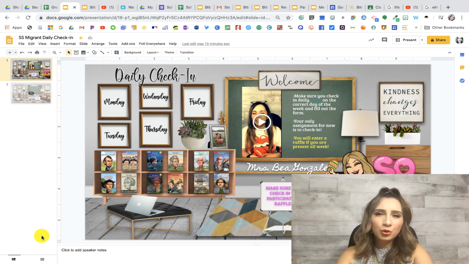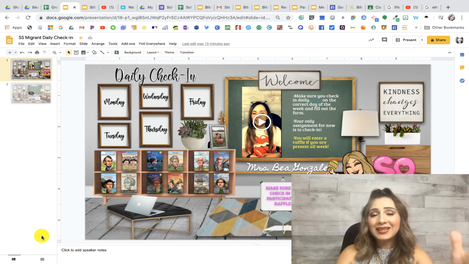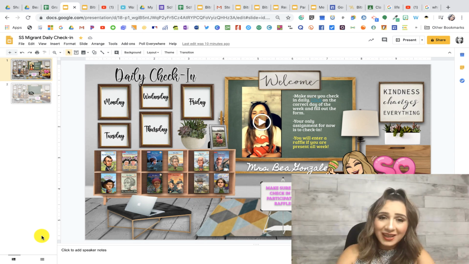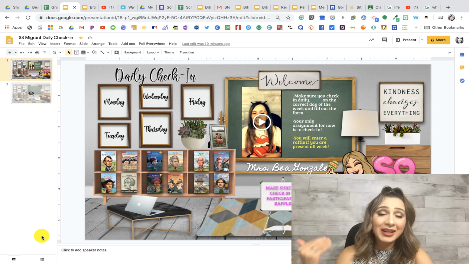So the next tool I love using from Google Slides is publishing it to the web. And the reason why I publish to the web is because, one, you don't have to mess with any sharing settings. It's out there. Anyone with the link can view it, can access it. Two, anytime you make modifications or you adjust it or changes, it's automatically going to update as well.